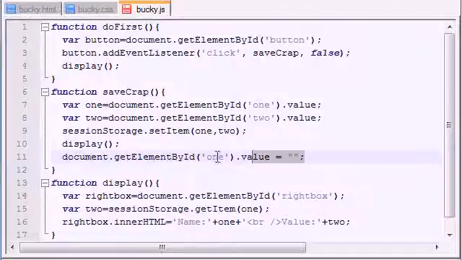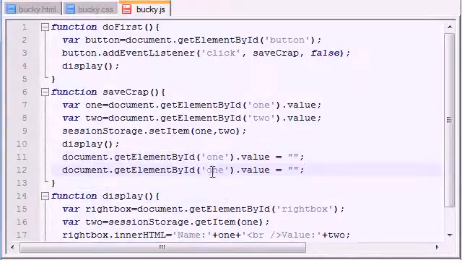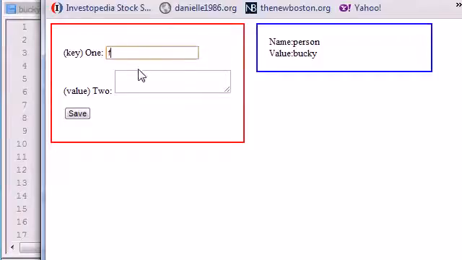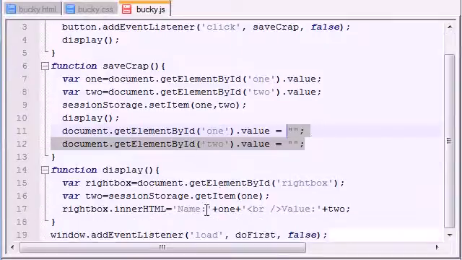So that is how we do that. Now that we did it for the first text box, we can do it for the second one by just doing that. So now set the value property of text box 1 and text box 2 to nothing, and whenever we hit the save button, instead of keeping the values in there, it's going to clear them out just like that. The only thing I want to do after this is change this display function a little bit.